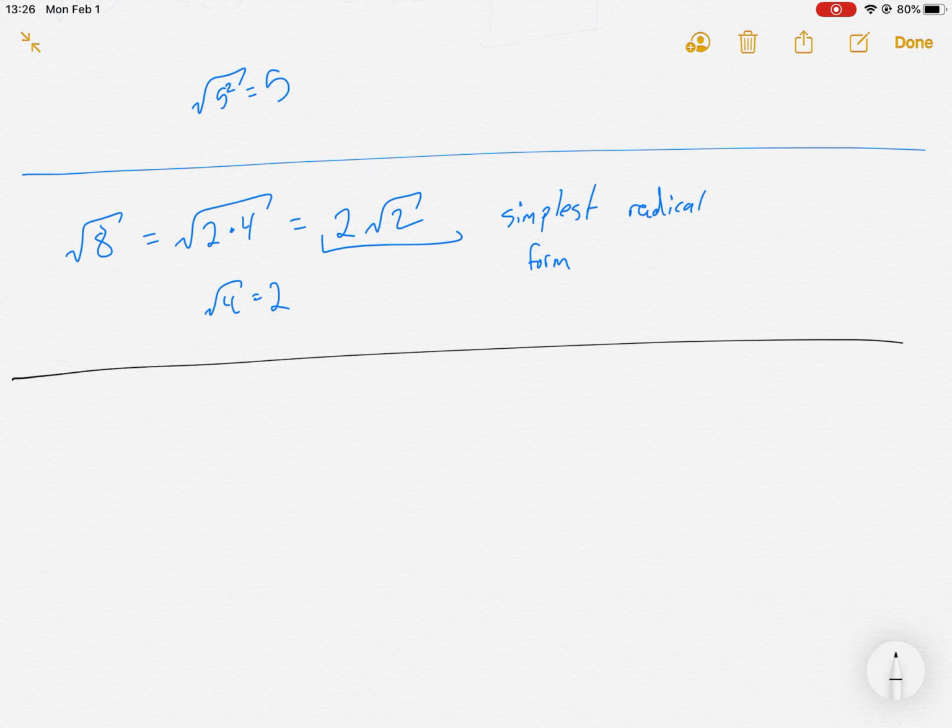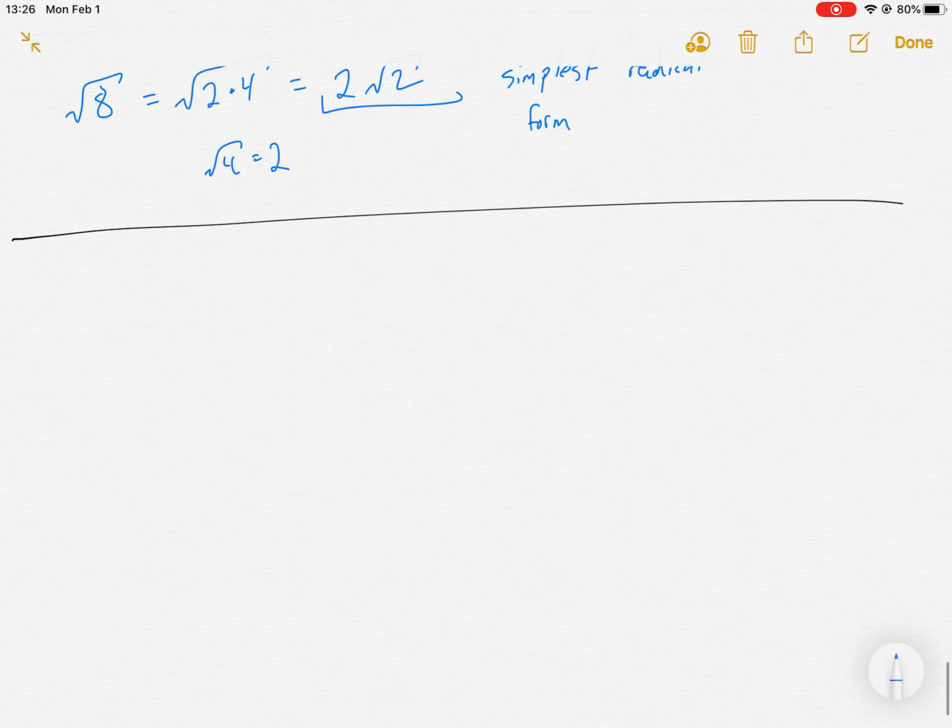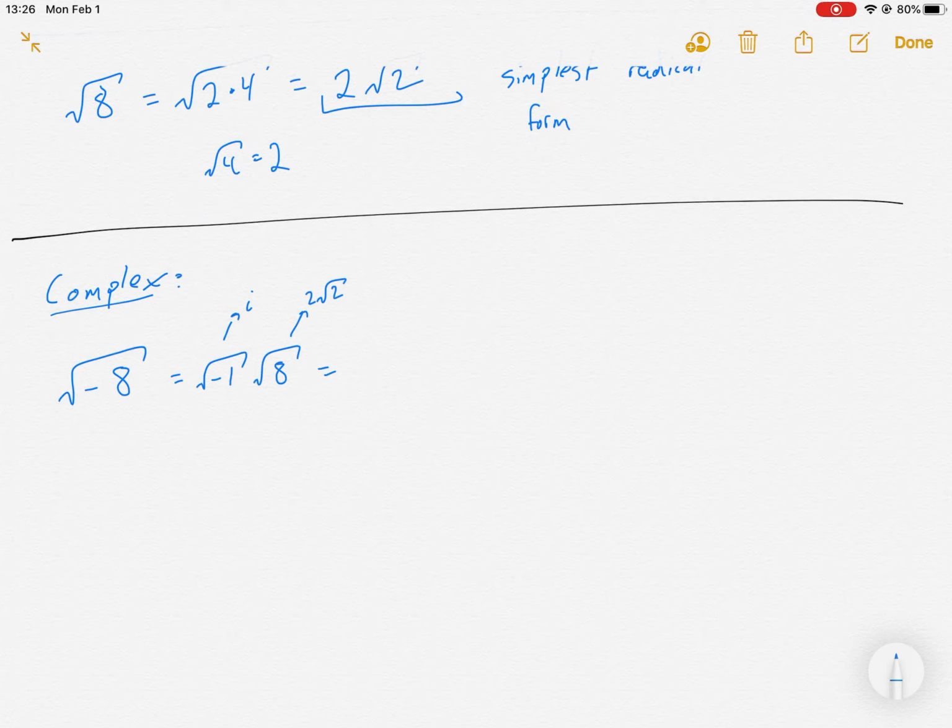Okay. So let's go ahead and go back now to imaginary numbers or complex numbers. And let's do the same thing. So let's say I had the square root of negative 8 now. Well, we already talked about the square root of 8, but this negative 1 causes some issues. So let me break this up as square root of negative 1 times the square root of 8. Now the square root of negative 1, well, that's just i. The square root of 8 was 2 root 2. And so what I would write is this is actually 2 times the square root of 2, and then i. Notice i is outside of the square root.